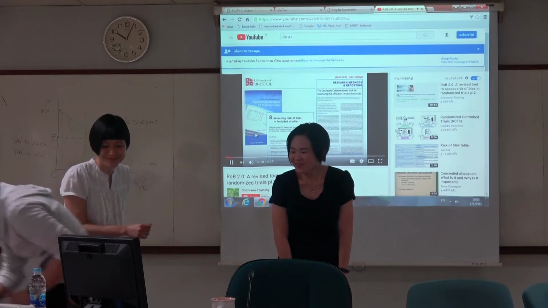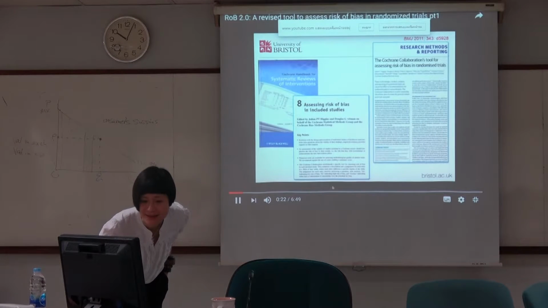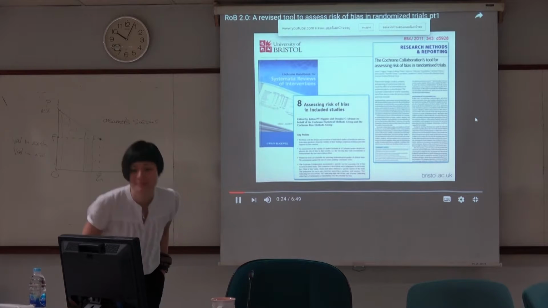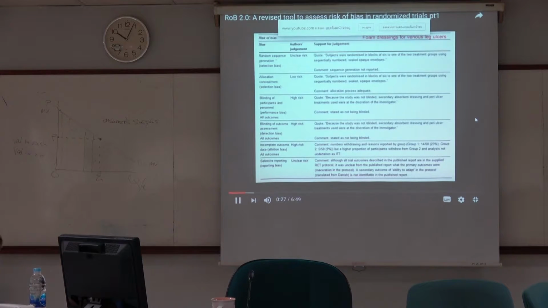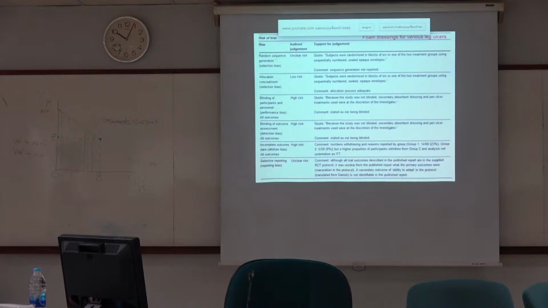And then subsequently had a minor revision in 2011, which was then published in the BMJ. So this is what the tool looks like. This is an example of a completed risk of bias table for the review: foam dressings for venous leg ulcers.